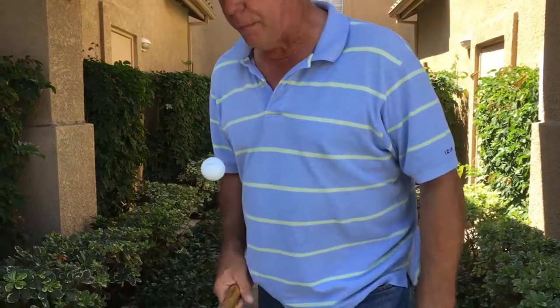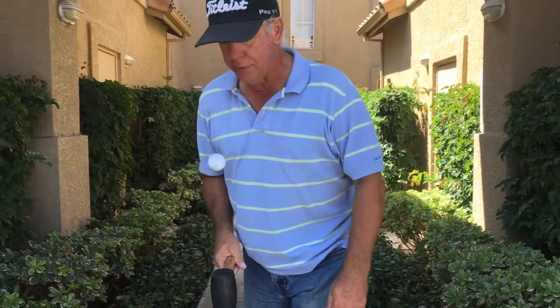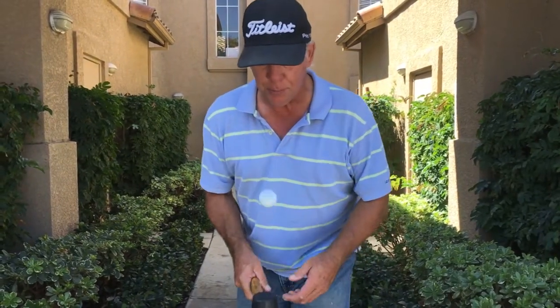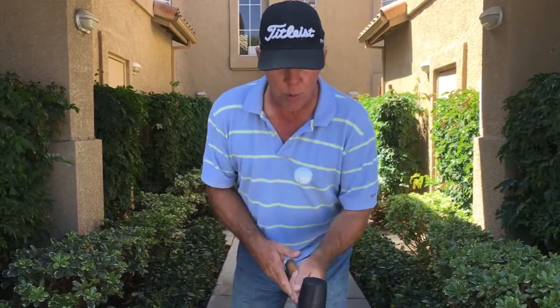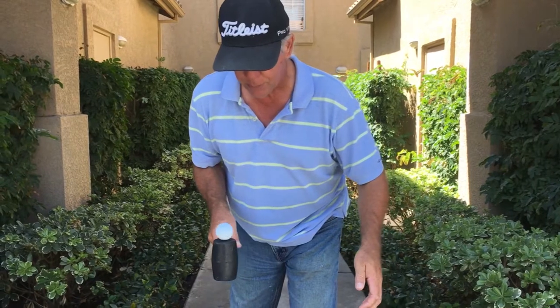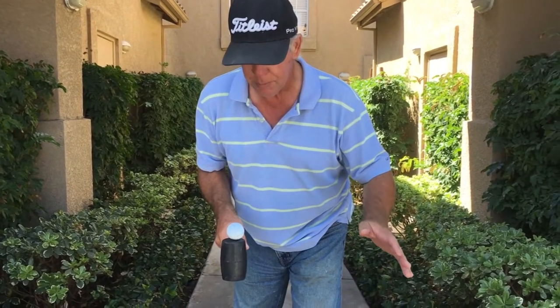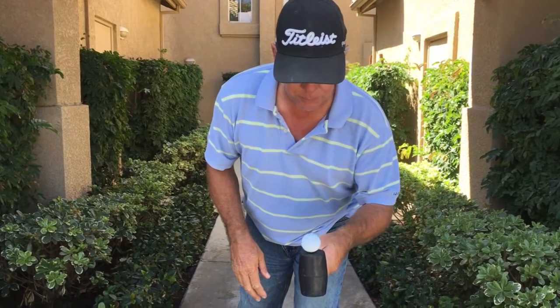Here's this concept that I've been working on for many years: bouncing a golf ball off a rubber mallet. This helps you with your hand-eye coordination, improves your eyesight, and improves your ambidexterity. Notice that I'm flipping the hammer from one hand to the other, and I also have the ability to stop the golf ball on the hammer and make it come to a rest on a dimple. That means I have the steadiness of hand, and I do it with my left hand as well.